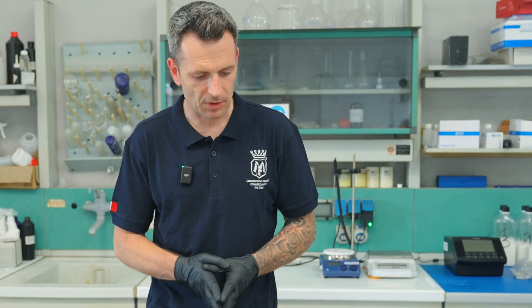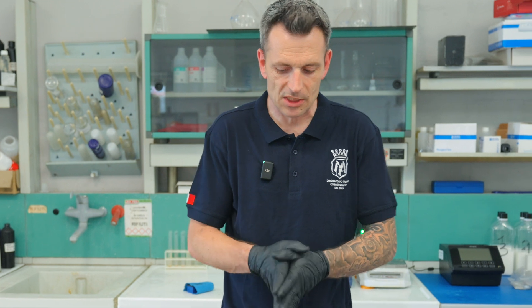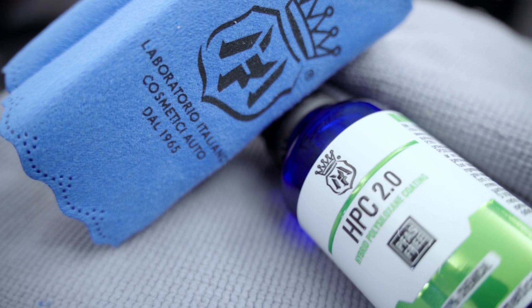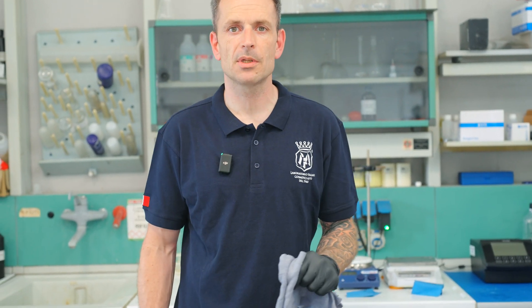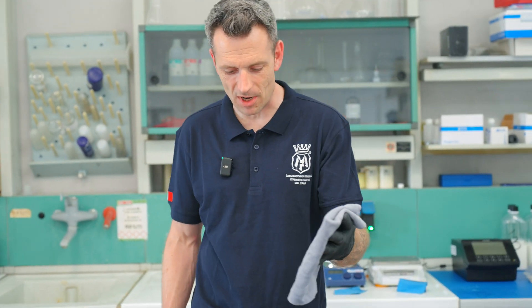For user experience, one of the most important things is: how easy is it to remove? Can we remove the coating after a certain period — too little or too much time? With the 'forgive you' technology built in, you will still be able to wipe this off after a considerable amount of time that you would normally surpass on any other ceramic. Let's see what happens during the wipe off.